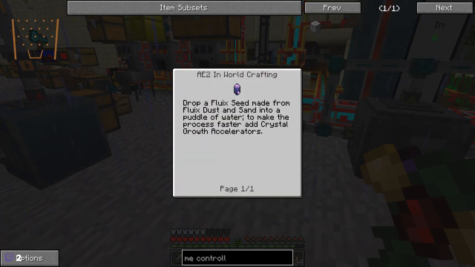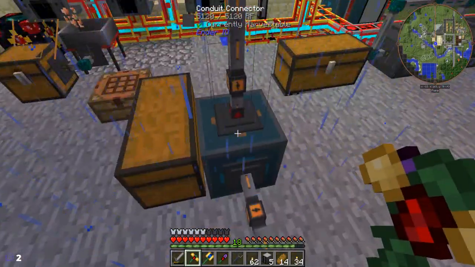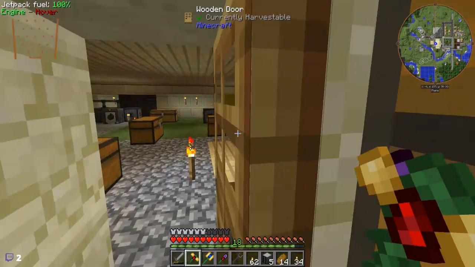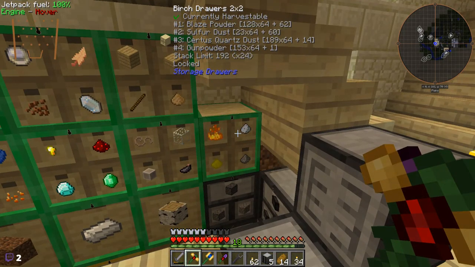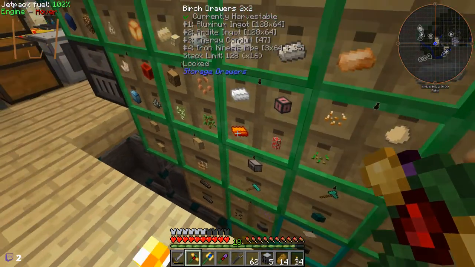Actually, I need this as well. Fluix dust. Drop a fluix seed made from fluix dust and sand. And fluix dust is created by sag milling or macerating, whatever it might be. This. And again, I'm doing it now, like I did earlier. In fact, yesterday, I think it was. I was trying to make certus quartz dust. And then I realised I have a whole drawer full of it over here. So I'm just going to check really quickly. It doesn't look like I've got fluix dust anywhere. In fact, I'm not even sure where I got that fluix from.